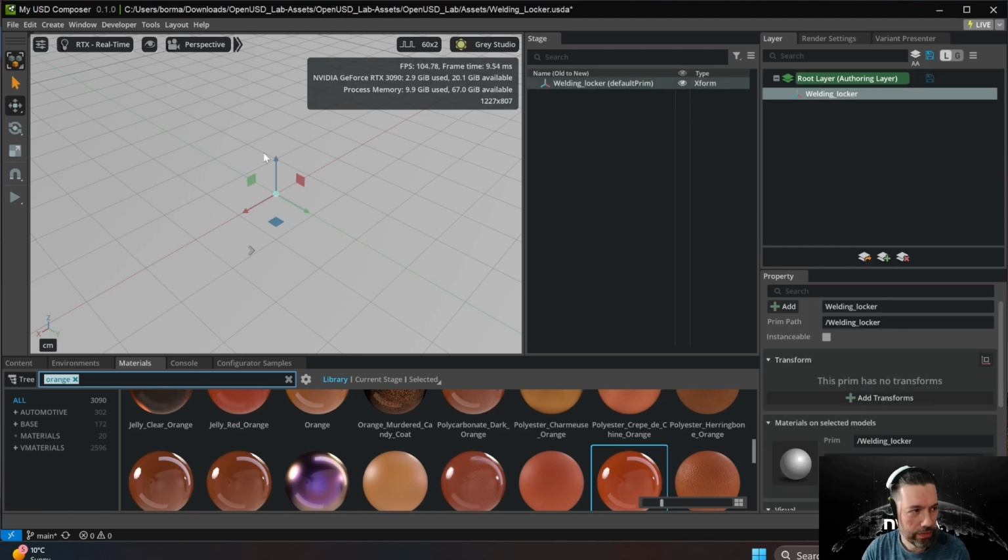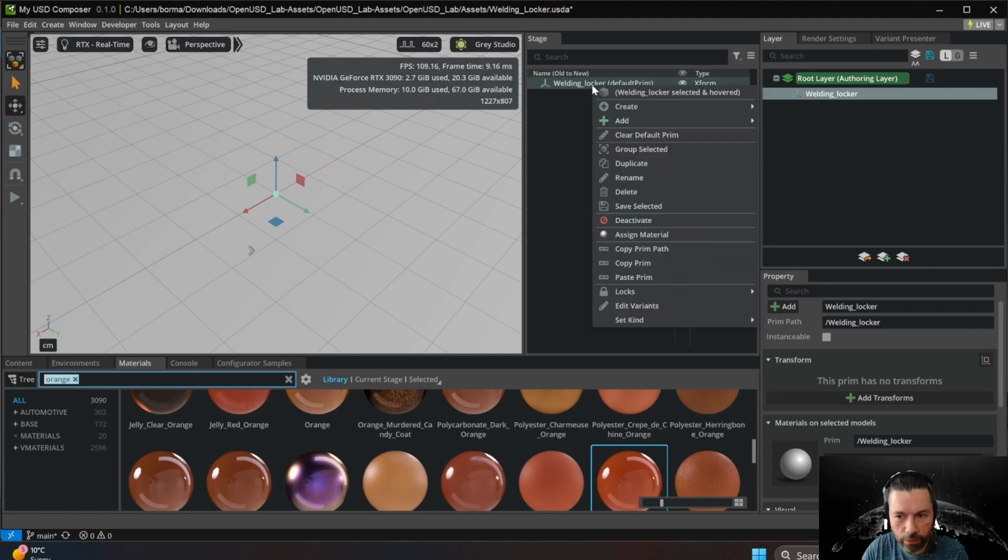Now we have an Xform. Well, we already had it. And now let's add the payload. From the state, right-click on the welding locker Xform and then add payload.